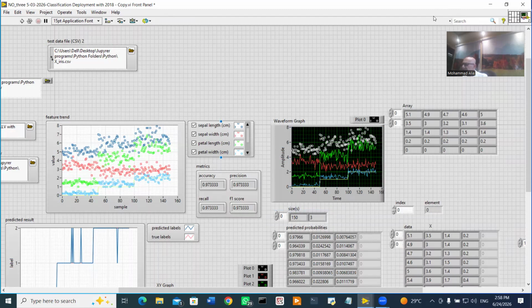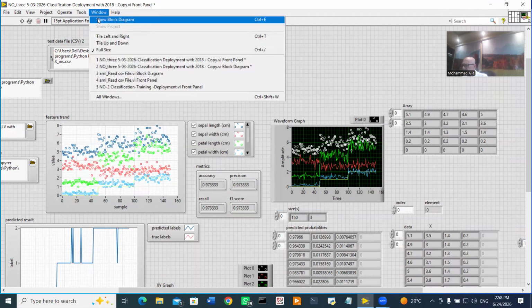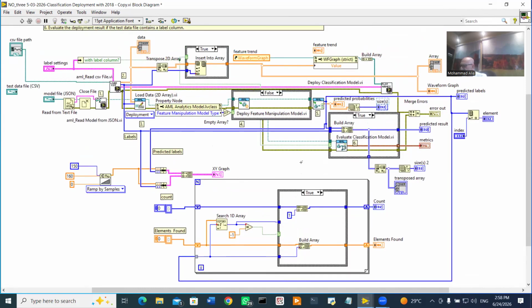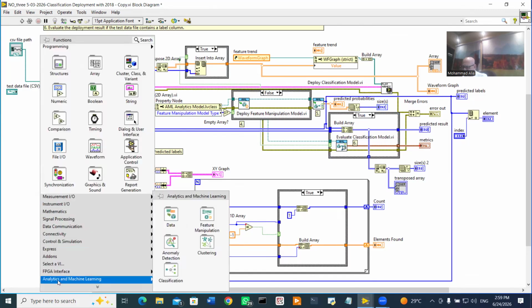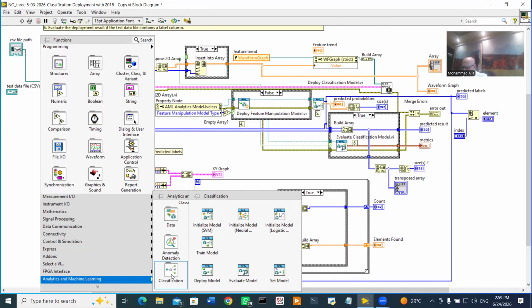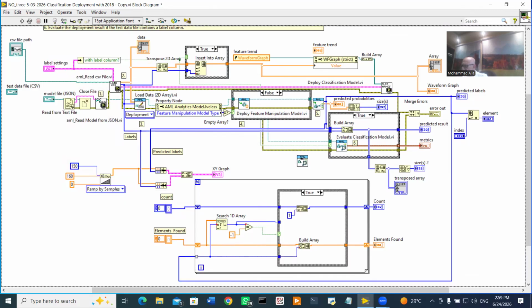Also, the program has a facility to check the degree of accuracy by using the evaluate classification model VI. Also, this exists in this data set. Here is the classification, here is the evaluate model.